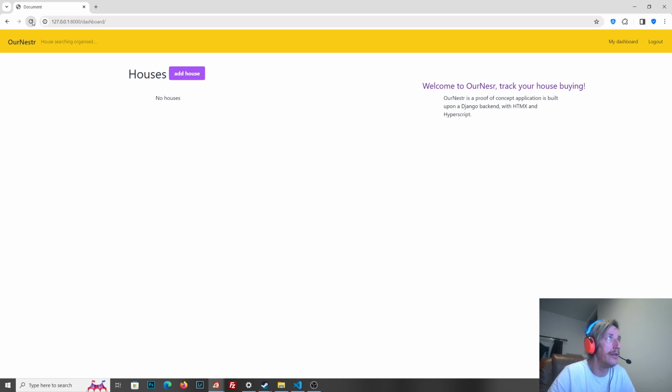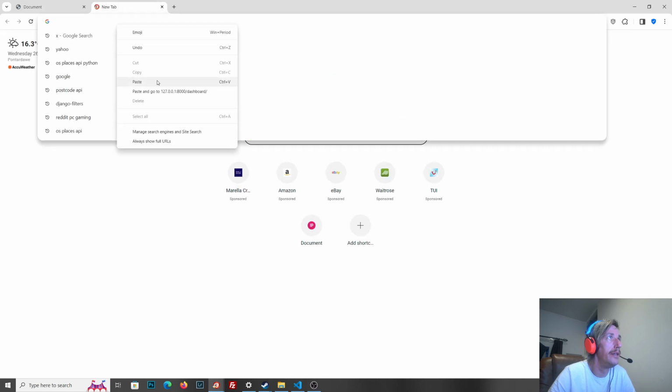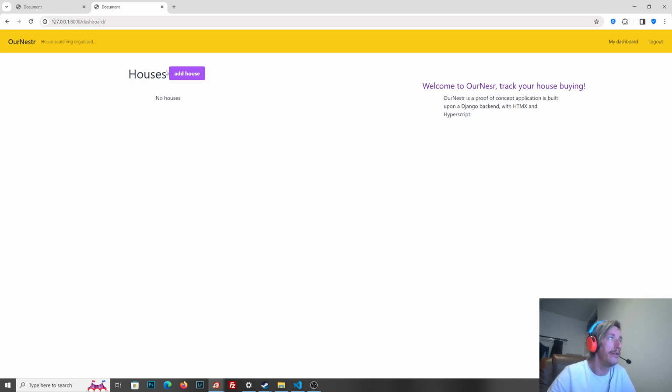There is a solid URL to this dashboard URL. So you can, for example, copy it and go to it. So this is a standard Django URL view.